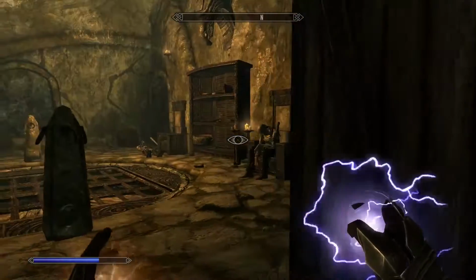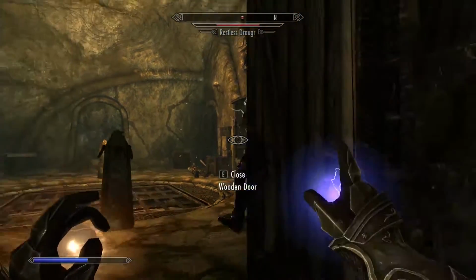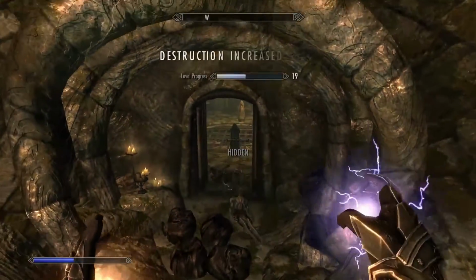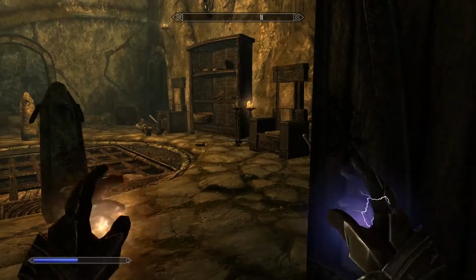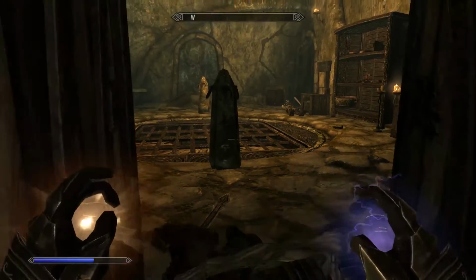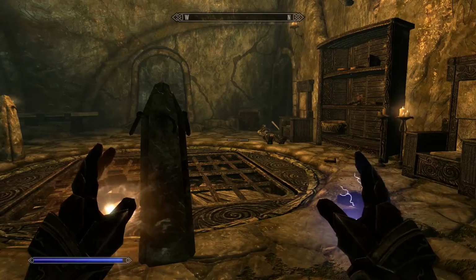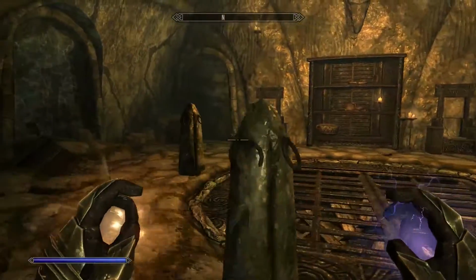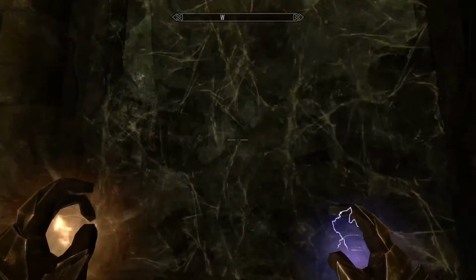I'm starting to learn how to shoot this crap. Ooh, nice, we increased our destruction. I need to let that bolt go so I can replenish some of my mana. I see sort of a trap, and sort of more things. This will open probably if we mess around.